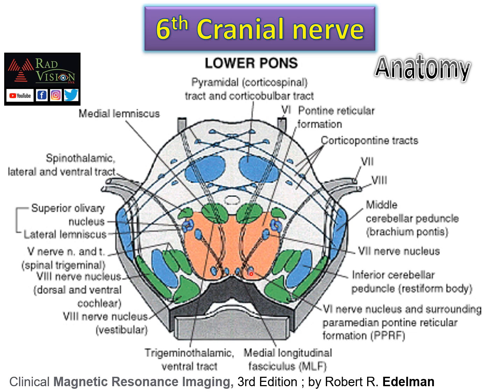The 6th cranial nerve nucleus gives the 6th cranial nerve root which goes anteriorly in the pons. At the pons and medulla junction, it exits anteriorly. This is the intraaxial course of 6th cranial nerve. The blue is the nuclei, and this is surrounding the paramedian pontine reticular formation. So this is the brief anatomy of 6th cranial nerve intraaxial course.